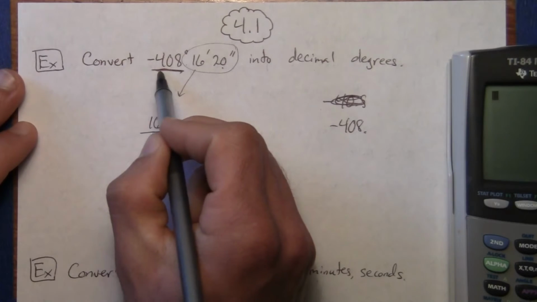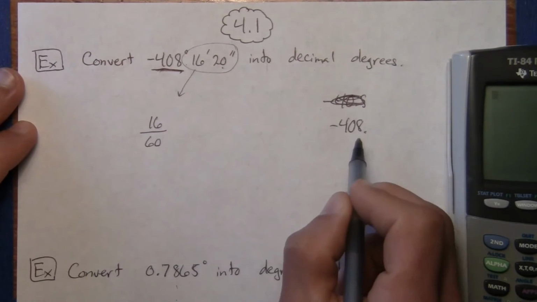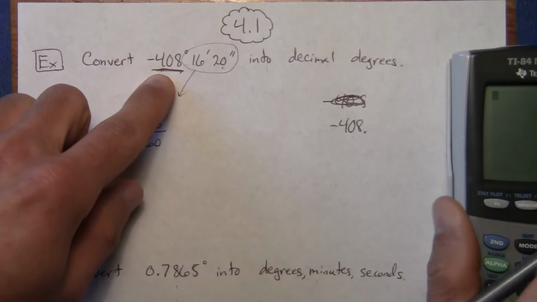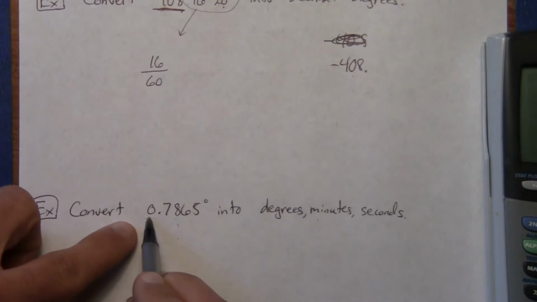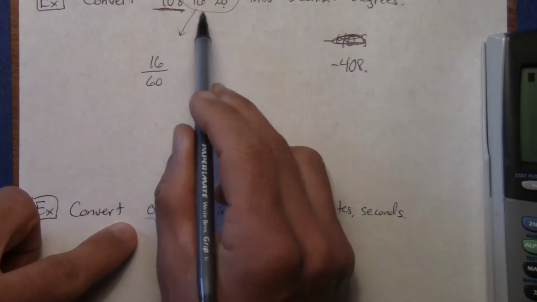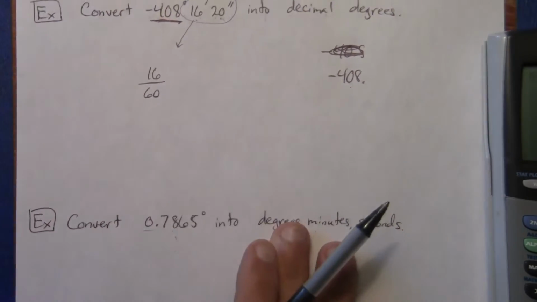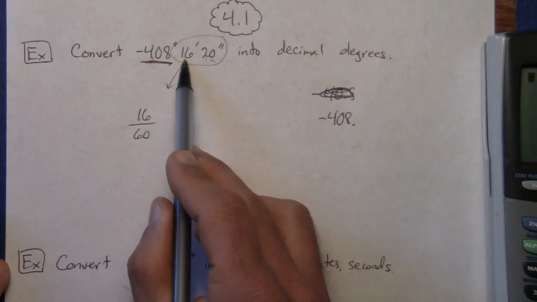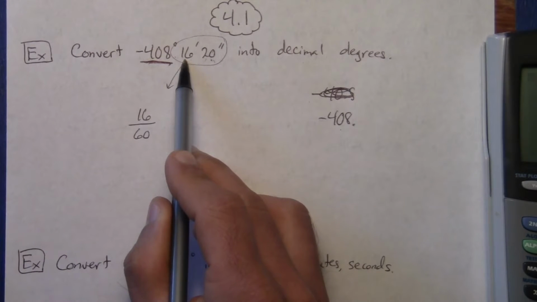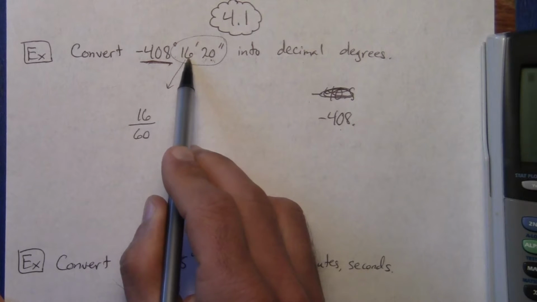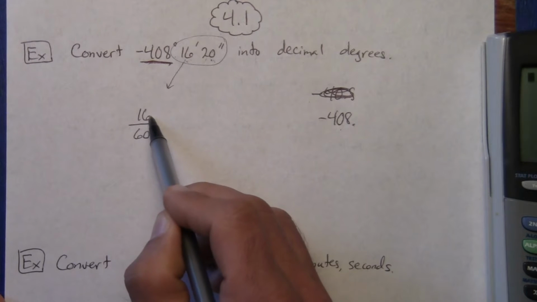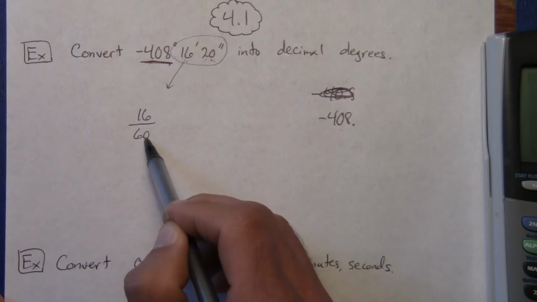So when you're looking at the degree part of it, you want to keep that number. If I'm changing this into a decimal, like for example, when I look at this one, this is actually the degree. The decimal part of this comes from the minutes and seconds. So I just have to remember, how do I convert 16 minutes into degrees? If you think of degrees like you would hours, it kind of makes sense. There are 60 minutes in an hour. So if I divide 16 by 60, it'll convert it into a degree.